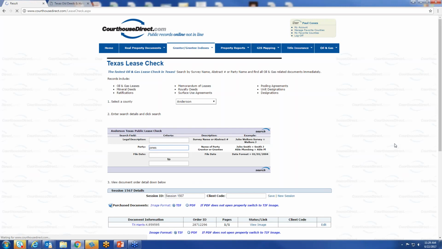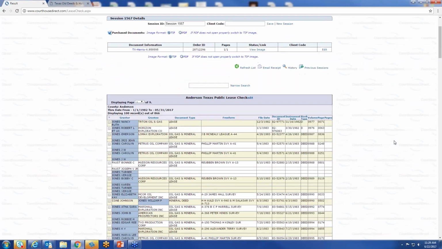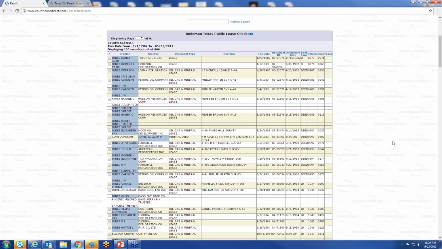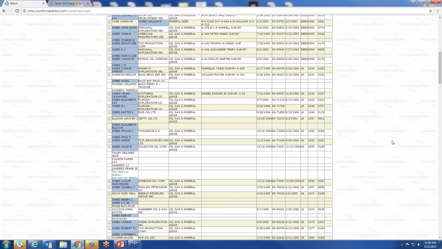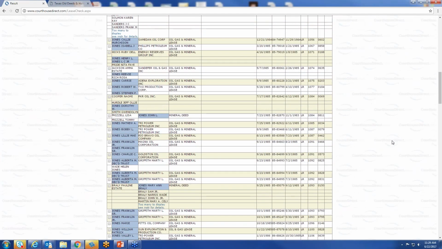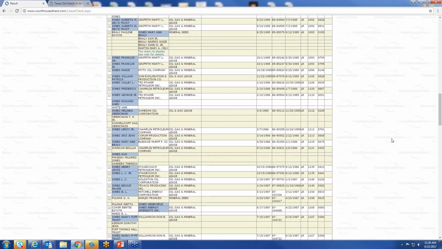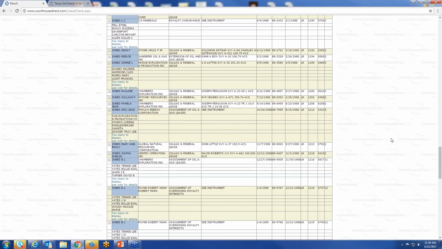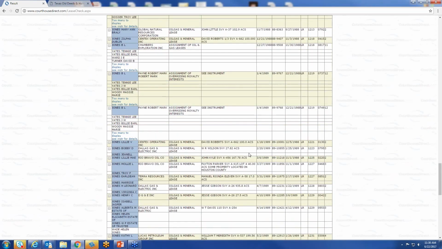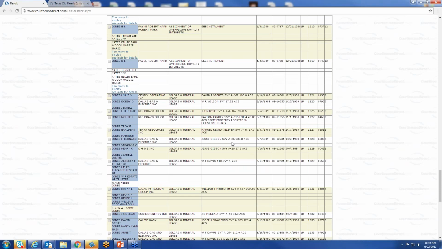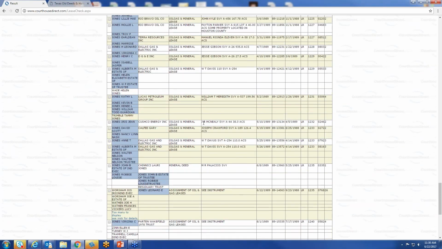When I'm searching Jones, it's looking for any oil and gas related documents. So it's not just strictly oil and gas leases. In this case, we might see a mineral deed, or a royalty deed, or a pooling agreement, or whatever it might be. And for instance, if I look at this particular county, I can see activity in these different surveys. So if I was looking for property that's in this McNeely survey, then I'm going to just copy McNeely.